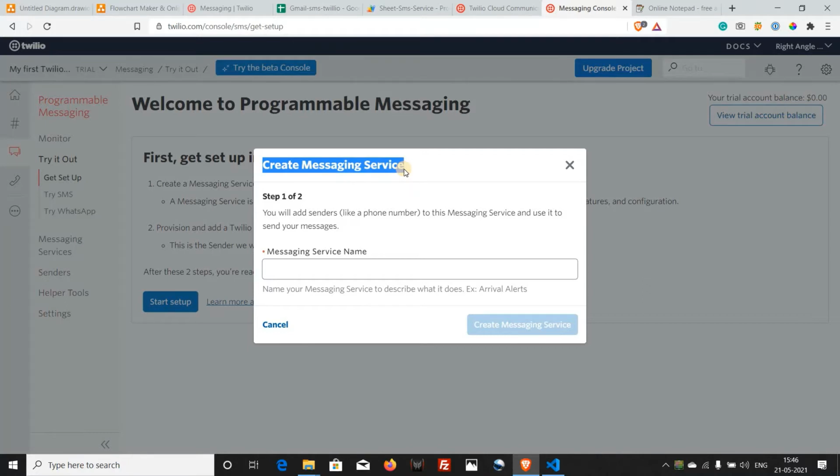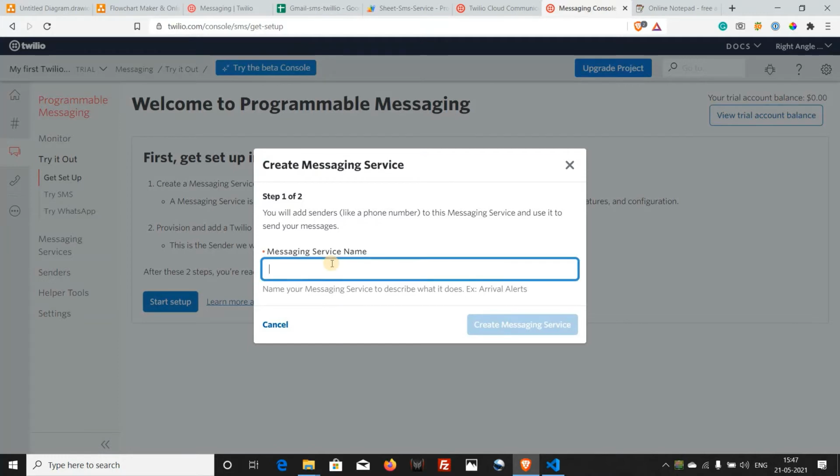You need at least one messaging service to send your SMS from, but for different purposes you can create different messaging services. So let's say after you set this up, you want to buy a premium of Twilio, you have to create a new messaging service and provide the credentials of that new messaging service into our application, and we'll go through that process.